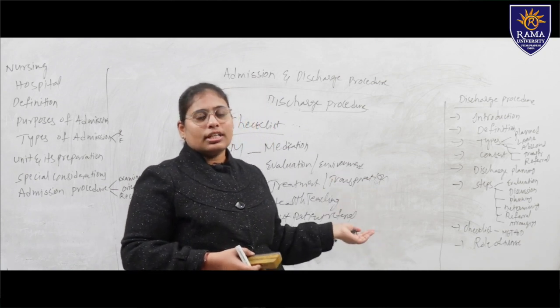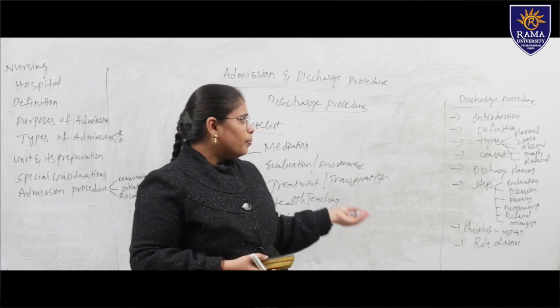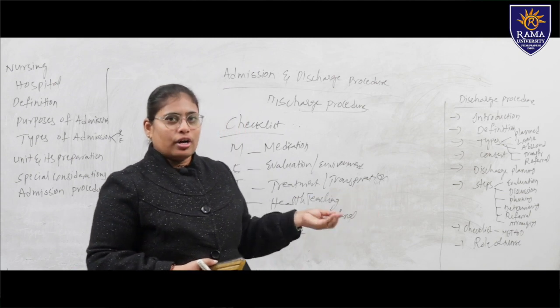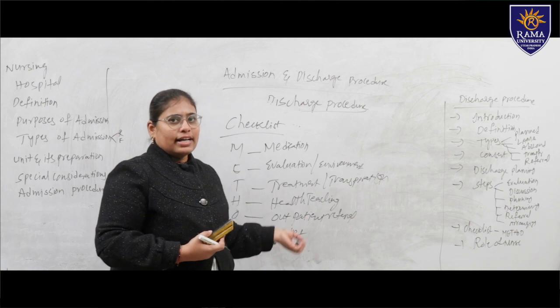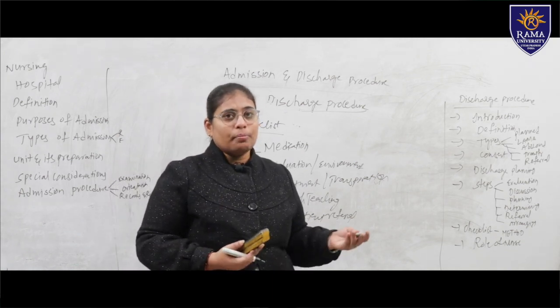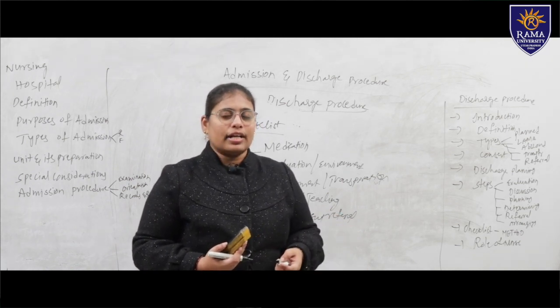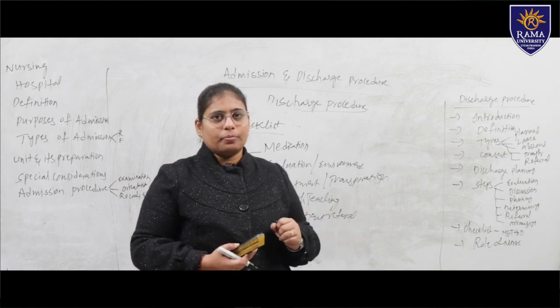When it comes to discharge, it is nothing but relieving the patient from the hospital. There are main types of discharge: planned discharge, RAMA, abscond, and transfer and referral. As a nurse, we have to identify that psychological problems, such as transference and counter transference, sometimes arise. So the emotional stability of the person also has to be seen.